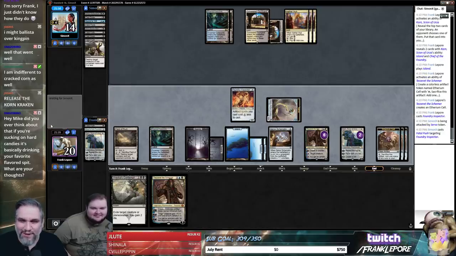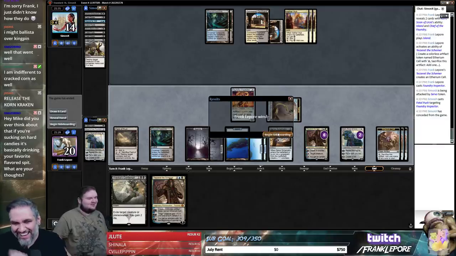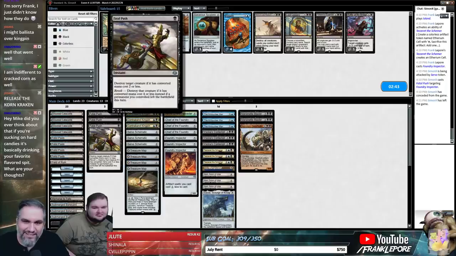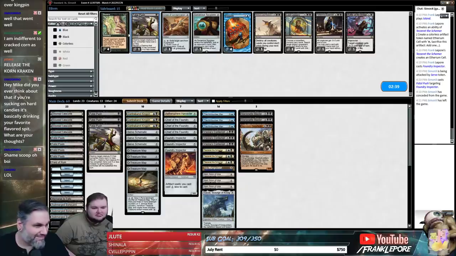Did they just try to Fatal Push our Foundry Inspector? I think they did. And they can see the shame scoop. Woo! Punt and scoop. A classic. I do like that it lets you target it, which is pretty funny. Yeah, because it's not a legal target. It just says destroy target creature if it has converted mana cost 2 or less. The target's legal. It just doesn't do anything.